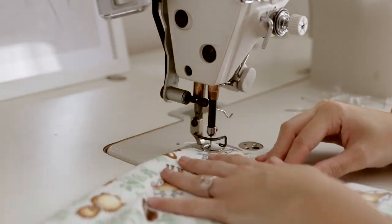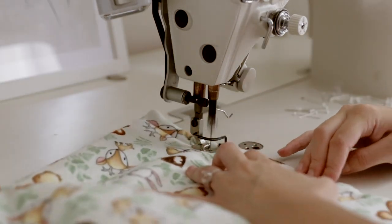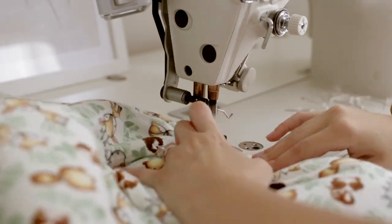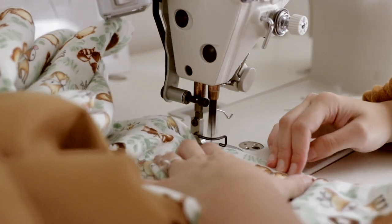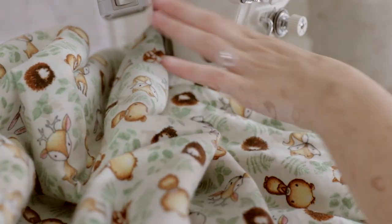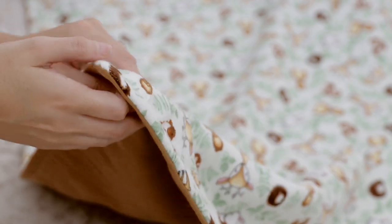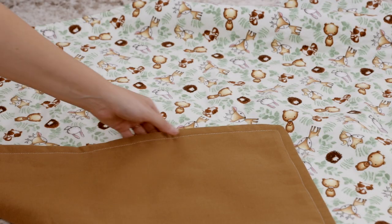And then to finish, I sewed a 1.5 centimeter seam allowance, and this also closed that opening that I just pinned together as well. So this is what the finished playmat looks like. It turned out so cute and it's so soft and plush.